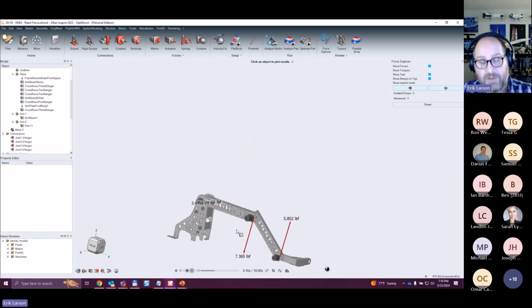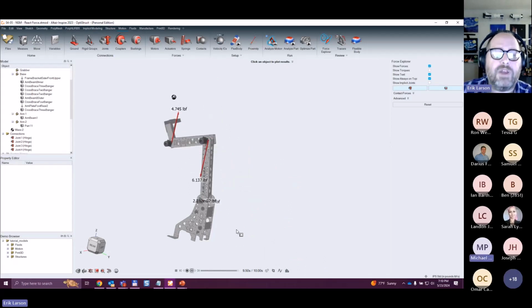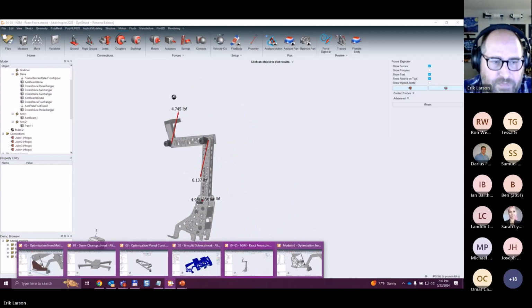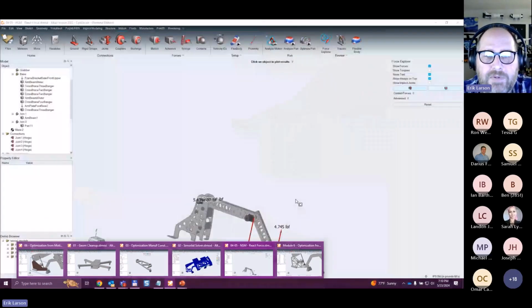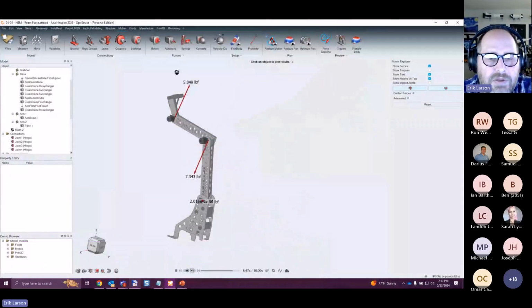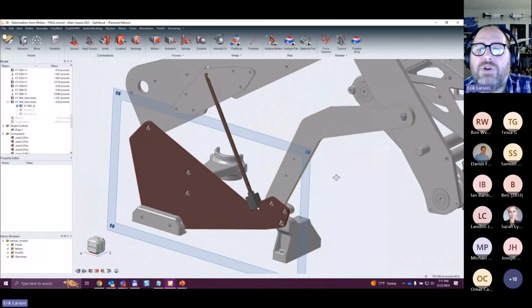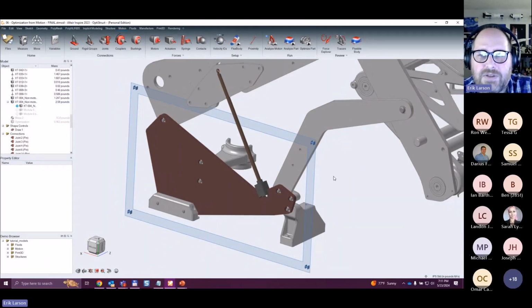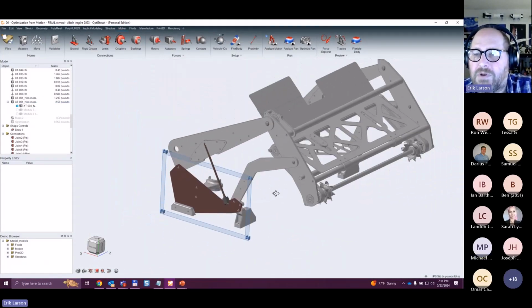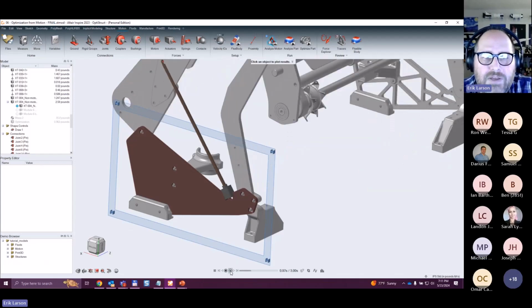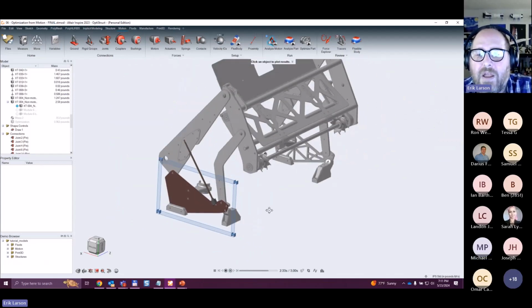Which, and it was planned this way, transitionally leads beautifully into the last of the demonstration topics I have, which is motion-driven optimization. Actually, let me pause this so it's not taking up memory, and we'll grab my last model here. So motion-driven optimization. This is an intake from a few years back. And this part right here was critical. It's what ties in both of the arms that allow the behavior. You know, if I want to take a look at the motion of this, there's the motion of that.